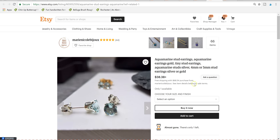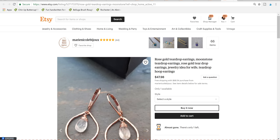Okay, it's important that if you have, like I mentioned before, a variation, that we show them a photo that shows that variation. So we would have to show them what the size looks like in comparison to something else. Okay? All right. And I think that is it.